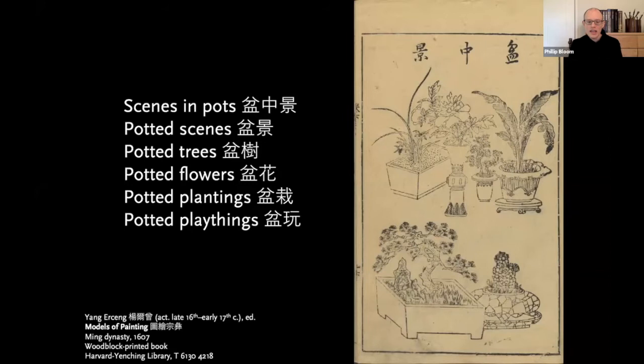And at least in the pre-modern conception, all of these different art forms shared a kind of interest in miniaturizing nature, making it kind of possessable or experienceable, and creating a scene from it that could be experienced when nature itself was less accessible. And perhaps not surprisingly, penjing and also bonsai become especially popular at times when there's intensified urbanization and also a greater market for experiences of nature in the city.